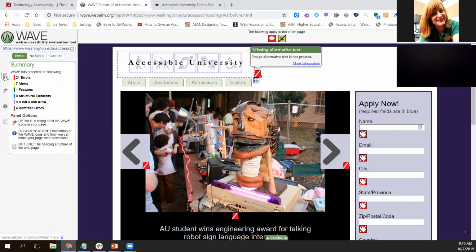ARIA can be used to supplement HTML so that dynamic content and advanced web applications are accessible and usable to assistive technology users. It provides roles to describe the structure of the web pages, such as headings, regions, and tables, and properties to describe the state widgets are in, such as checked for a checkbox or has pop-up for a menu.